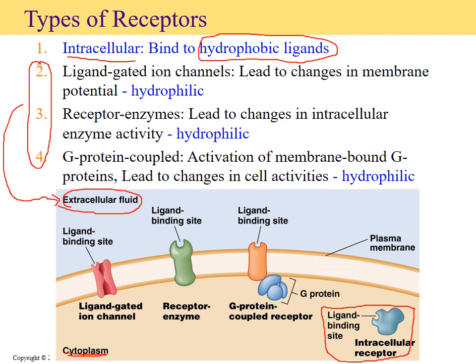We have a ligand-gated one, which will basically act like a little channel. It will allow the flow of ions or a response to just go in and out. Oftentimes this will lead to membrane potential because of the ions that flow in and out of the cell. We can have a ligand binding site. Here's our second one. Actually, my numbers are wrong, my apologies. This is number 3 on the list, this is number 2, here was number 1. I digress. Number 3 on the list is the receptor enzyme.